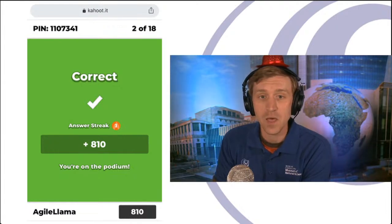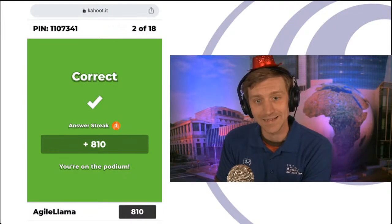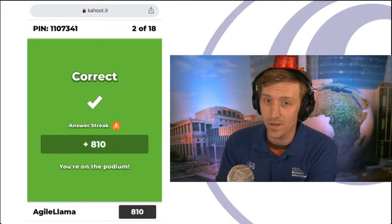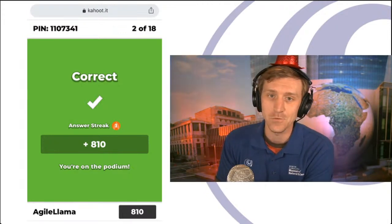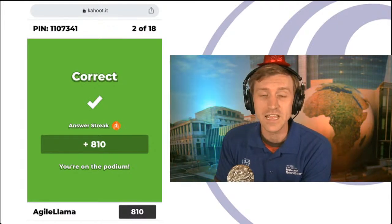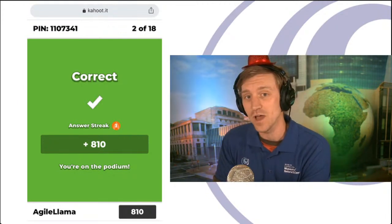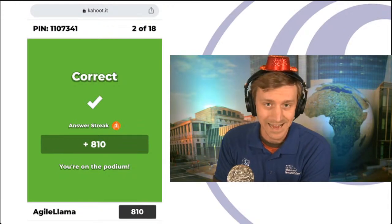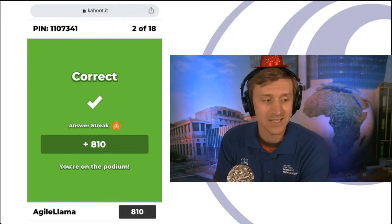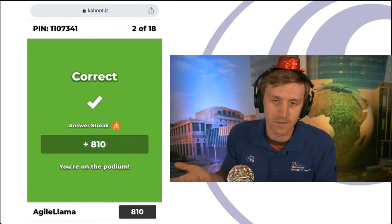Now, you can build up more points and get bonus points for each question that you answer correctly consecutively. So, keep getting those right answers in a row, and you can get more points. And, cool thing about Kahoot, what I like, is that the faster you answer the question, the more points you can score. Each question tonight is worth 1,000 points. That's if you got the correct answer within 1 second. Every second after that, it begins to deduct points. So the faster you get the right answer, the more points you can get. If you get the wrong answer, you get no points. You don't get points for wrong answers.